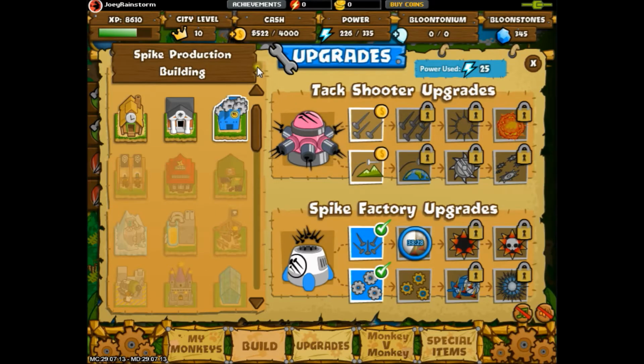Like, this is the Spike production building, which allows me to buy upgrades for the Tack Shooter and the Spike Factory. And some of the early upgrades cost fairly cheap to get, like $200, stuff like that. But some of the later ones can cost you in the thousands, maybe even tens of thousands, because if you want the good stuff, you're going to have to work for it.